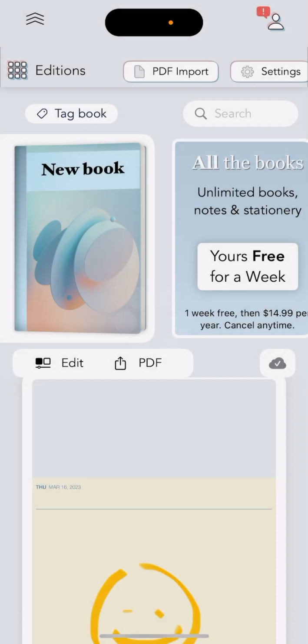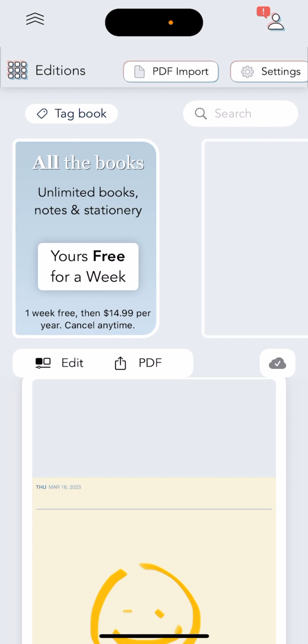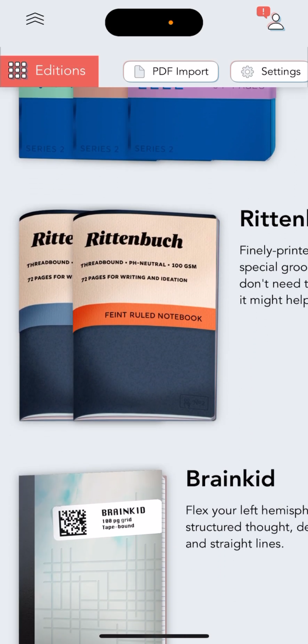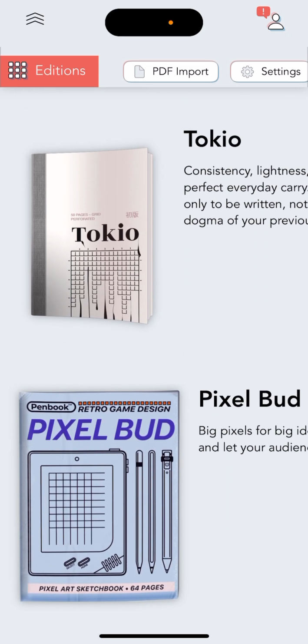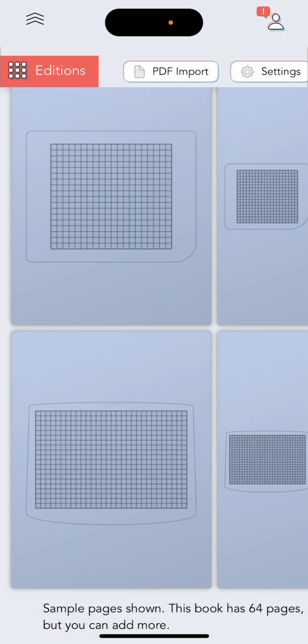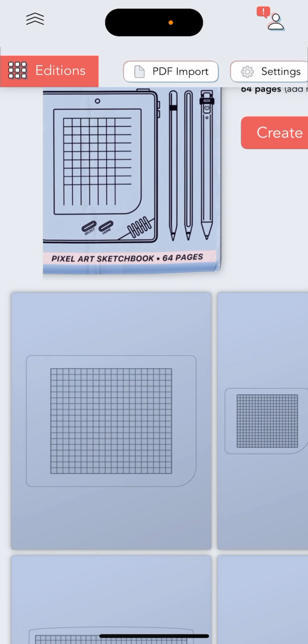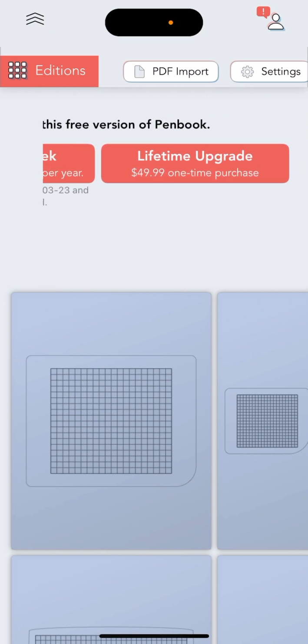If you want to upgrade, you can get it at $14.99 per year. So it's a pretty cheap app actually. 1 week free and then $14.99 per year. So yeah, pretty interesting app. I guess it can also be used on the iPad just to play around. Then, for example, you can have this pixel art sketchbook, but then yeah, you need to upgrade here.